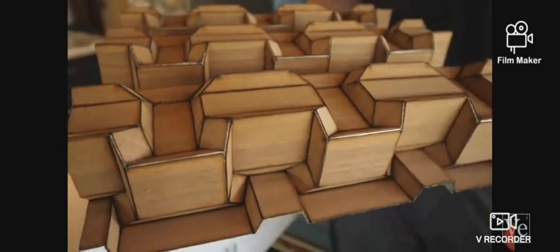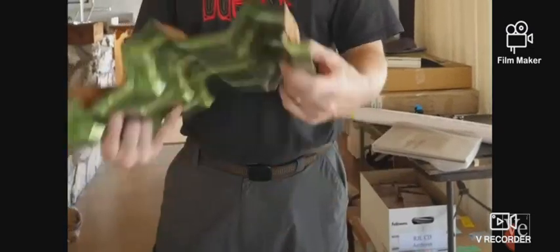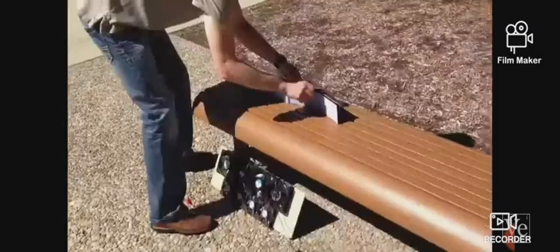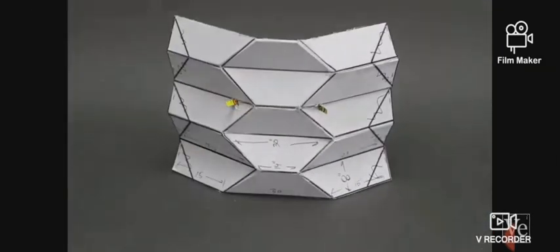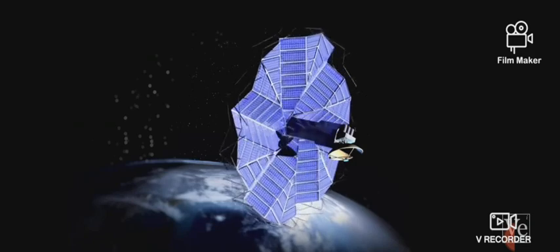By cutting or scoring material, or adding hinges as necessary, thick rigid material can be folded. This is useful, for example, in adding solar panels. An interesting property of origami is that the simple act of folding material makes it more rigid. Using 12 layers of canvas, it can stop a bullet from a handgun. This can be applied to satellite solar arrays, increasing the compactness of launch and reliability.